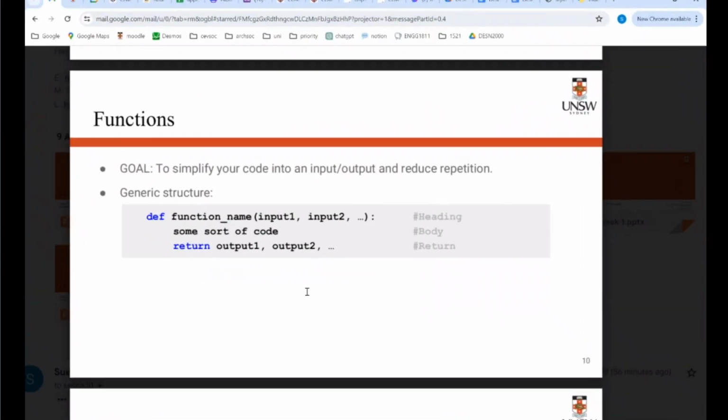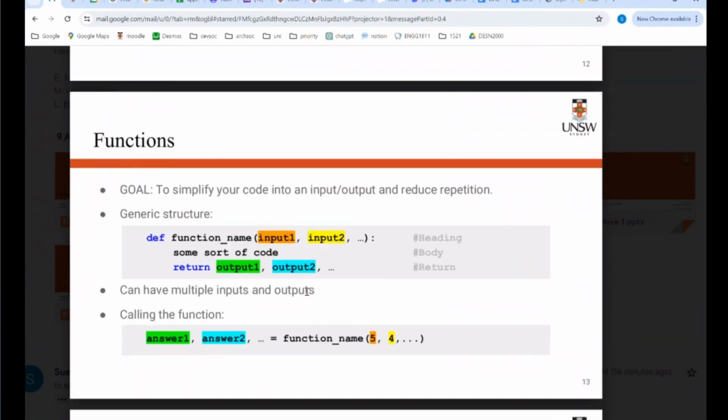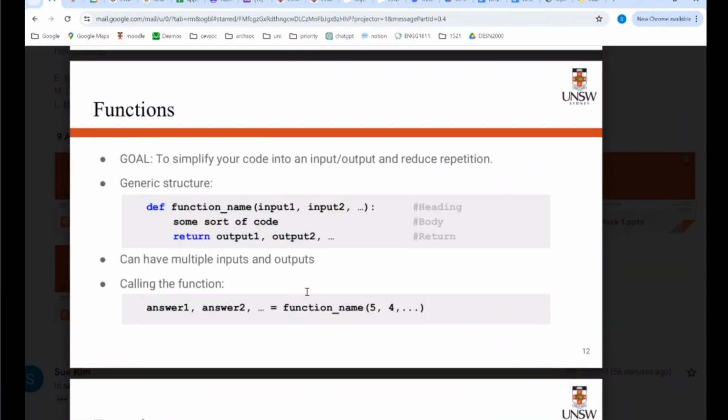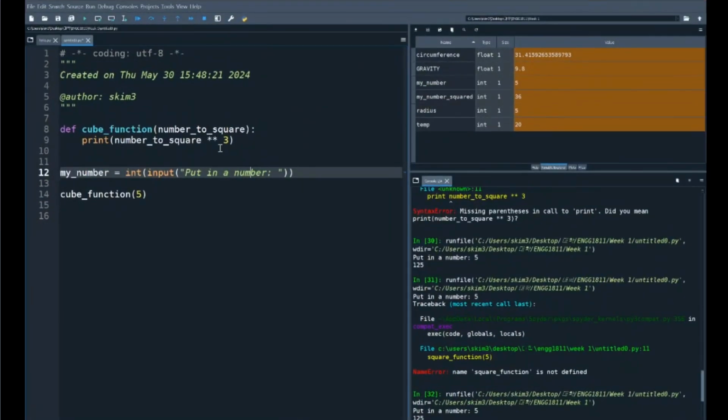Okay, we've already kind of gone through all of that. I mean, with functions as well, you can do multiple inputs. You can put in 2 numbers or 3 numbers. There's kind of no limit to it. Like right now, to make things simple, we've only made the function cube a number. But if you want, you can make it times a number, so you can put in 2 numbers. Do you want to do a demo of that, or do we kind of understand what's going on already?